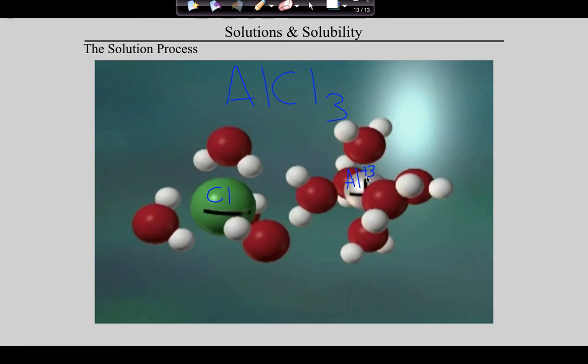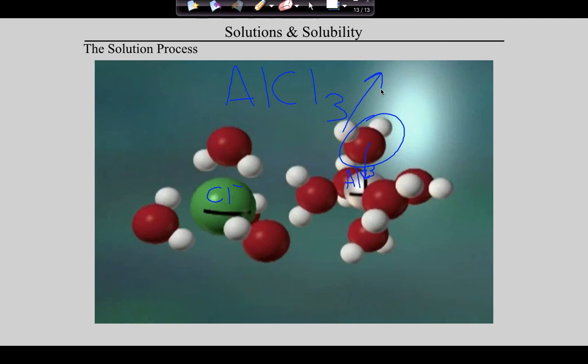So does the chloride attack the water? No, it's a worthless conjugate base. Does the aluminum attack the water? It does, because it is actually an effective conjugate acid. As the aluminum attacks the water, what's it going to pull from water? OH. So it's going to pull the OH from the water, hydrogen is given away, and the pH of the solution goes down. It becomes acidic. You get the idea? Does that make sense?